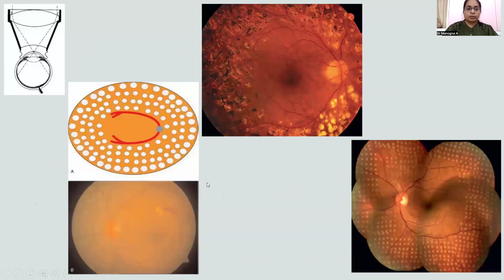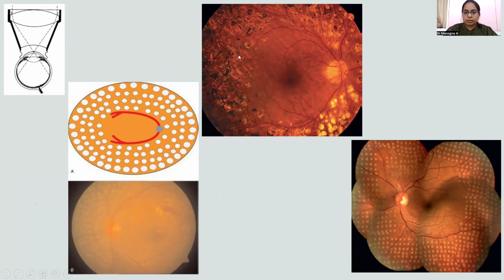So these images are for PDR. Here a pan-fundoscopic contact lens is being used, and you can see the laser spots, right? All the laser spots are thrown, extended anteriorly up to the equator. All the laser spots are outside the macular arcades, which are known as vascular arcades. So the entire laser spots are outside the arcades.